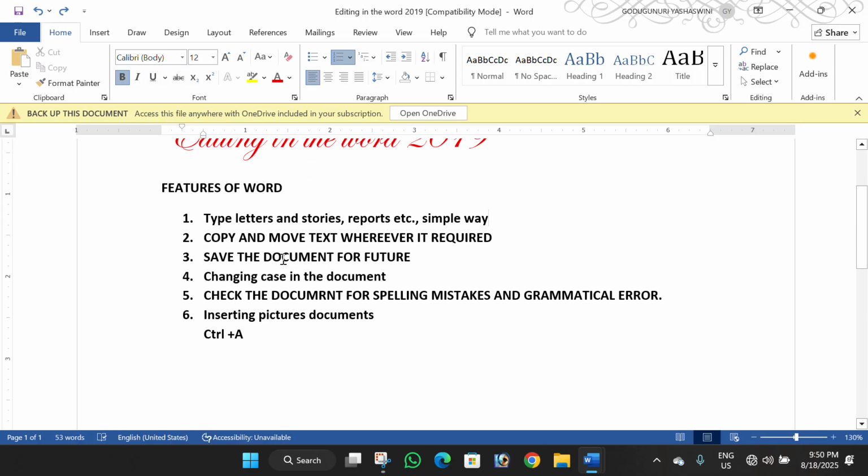Fine. Next one is spelling and grammar. Carefully observe now. I am just clicking in between this, no gap. What is happening? Here also I am typing a particular word after it. I have provided space. You can see here why it is showing a red line and why it is showing a blue line.